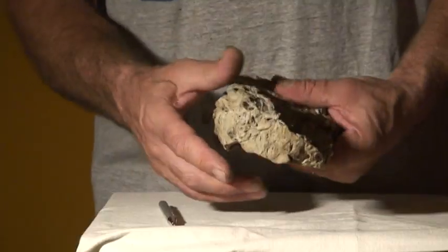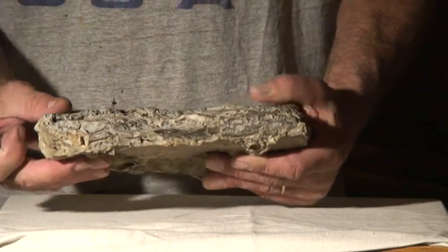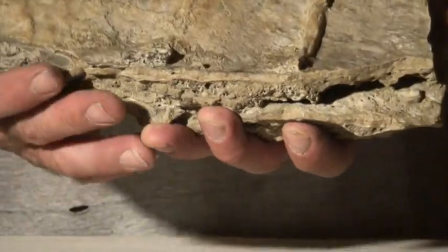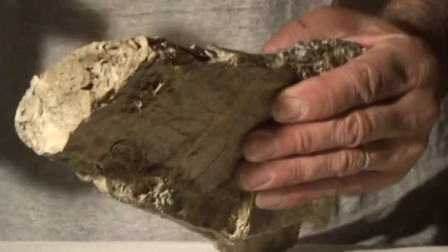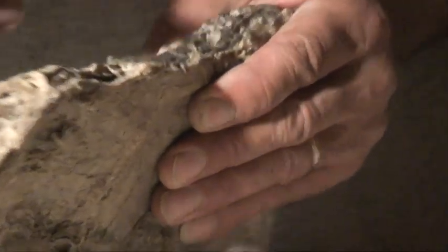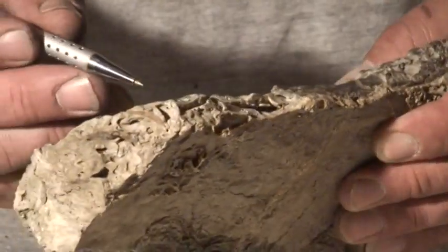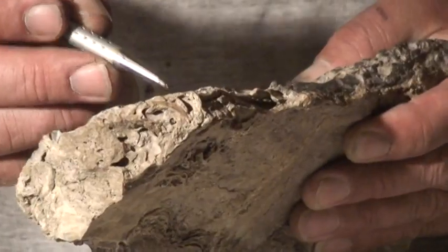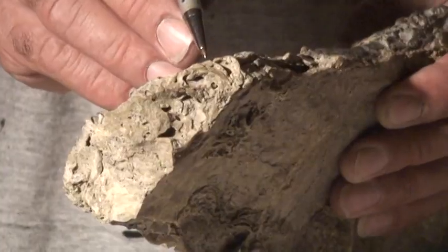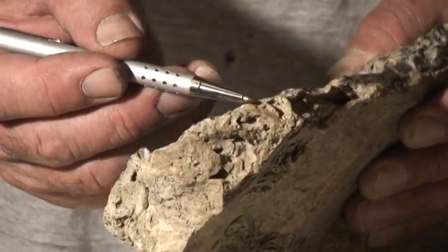I'm going to follow the head around. I believe this is the top of the head, and I believe this is the roof of the mouth. At the front of the head, there appears to be the base of a retractable tooth. There appears to be a duct that supplied the retractable tooth with venom, where the tooth seems to be pushed away from its original position, and part of the duct is hooked to the back of the tooth.